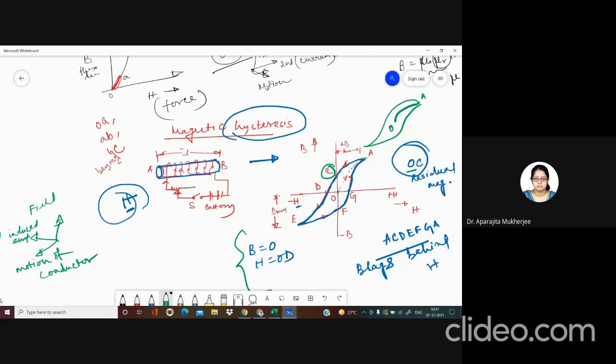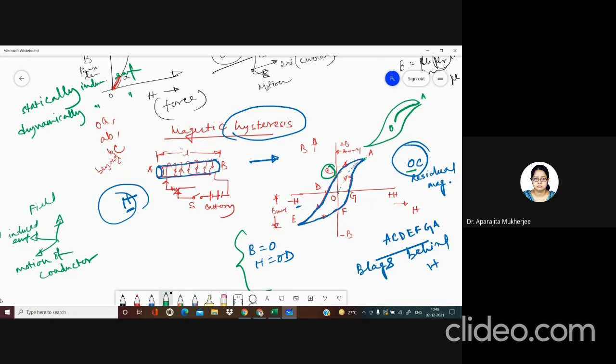So EMF can be induced by changing the flux linking. By increasing or decreasing the magnitude of current producing the linking flux, and if there is no motion in the conductor or the coil relative to the field, then this EMF is known as the static EMF. And by moving a conductor in a uniform magnetic field, the EMF produced is called the dynamically induced EMF. So one is statically induced EMF, another is dynamically induced EMF. You know this thing because you have told me, ma'am, we know this thing.